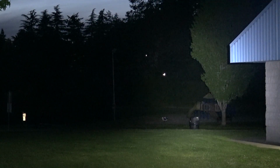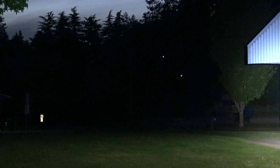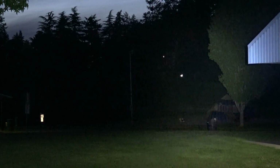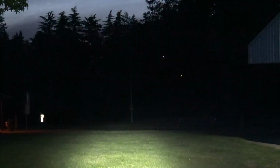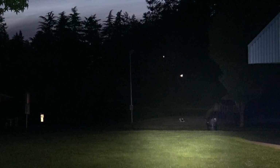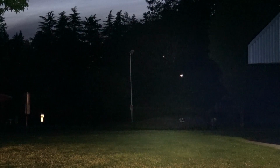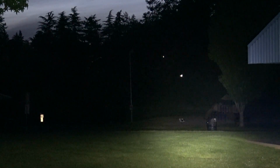But it'll run for 7 minutes at this power level before switching down to a lower power. But I doubt very much whether you'd be able to hang on to this thing for the full 7 minutes because it's going to get pretty warm. The light itself, where the lamp is, I can barely touch that part at this point. The body of the flashlight is starting to get a little bit warmer now. The actual driver portion is now at a temperature which is quite warm. I can barely hang on to it for more than a few seconds.